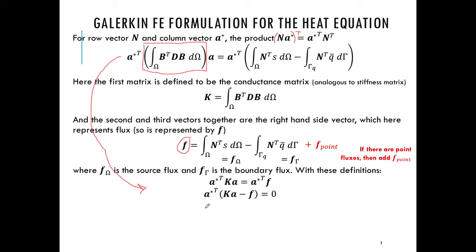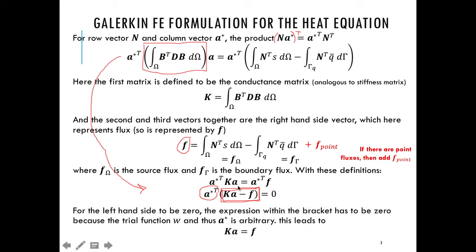Okay, the reason why I'm doing this is because you may recall, if I want to get this expression as equal to zero, there are two ways of doing it. Either this term is zero, A star T is equal to zero, or Ka minus F is 0, right? Now, because my weight function was arbitrary, that means there is no compulsion on A star T that it must be 0. It could actually take any values so long as it's fulfilling the boundary conditions, which is why the only way for this expression to be true is if the term in the bracket, that is Ka minus F, is equal to 0. Okay, so rearranging that, only this term in the bracket can be equal to 0 to fulfill this expression. So I get my standard finite element equation that Ka is equal to F.